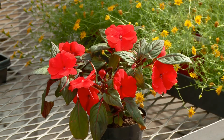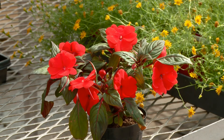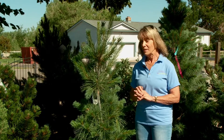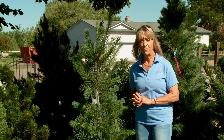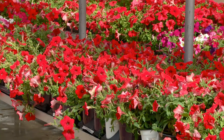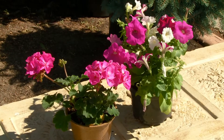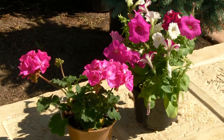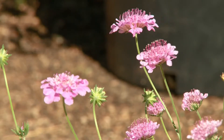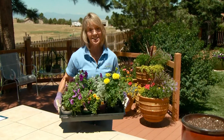And if you put a shade-loving plant like impatiens in the full sun, be prepared to watch them fry. It's not just the light you need to think about when choosing what to plant. Take this sweet, soft little pine tree — wouldn't it look great right next to your front door? Maybe not when it grows to be 25 feet tall and 10 feet wide. Just for the record, annuals like petunias and geraniums give you instant color for one season and then die. Well-cared-for perennials like this pincushion flower should come back year after year.